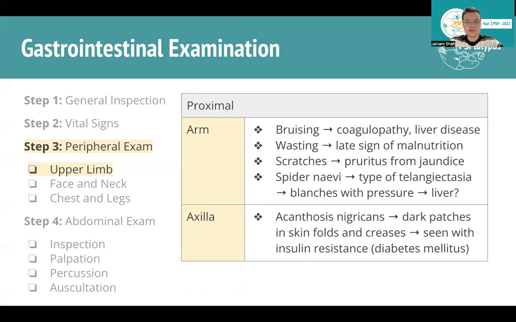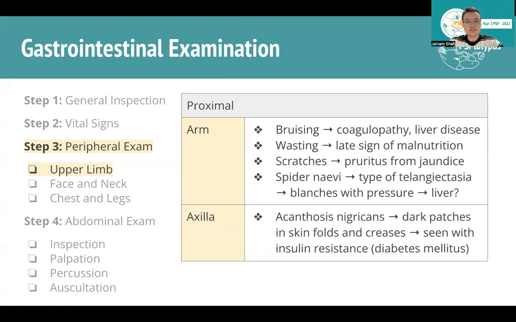You can have muscle wasting, which is again, not so specific to abdominal examination, but it can be a sign of malnutrition. And one of the major things in this context is in chronic alcoholics. So sometimes alcohol use disorder can be found in patients who just drink alcohol and don't eat anything else. And those nutritional deficiencies lead to muscle wasting. You can also have scratches on their arm, which is a sign of pruritus. It can be from jaundice, but classically, when you get to the renal examination, you're probably more thinking about kidney disorders.